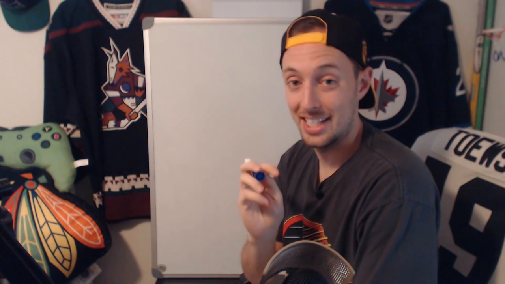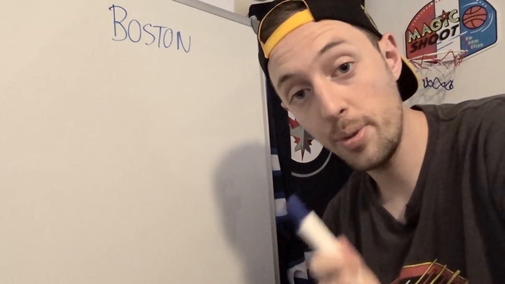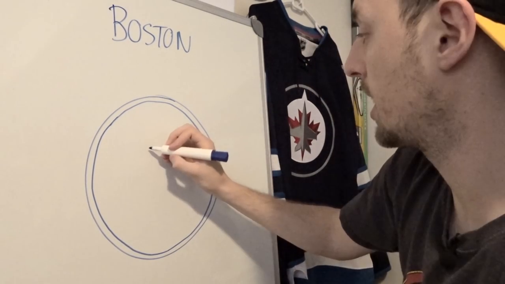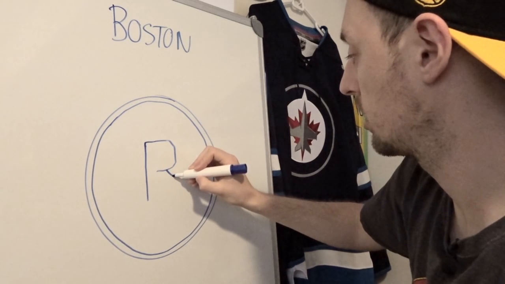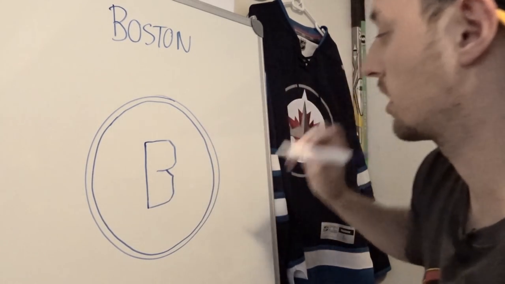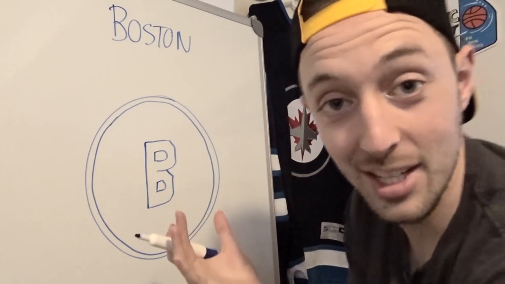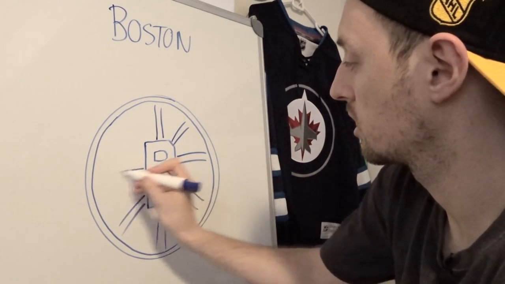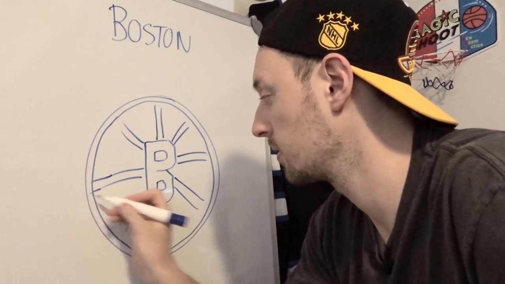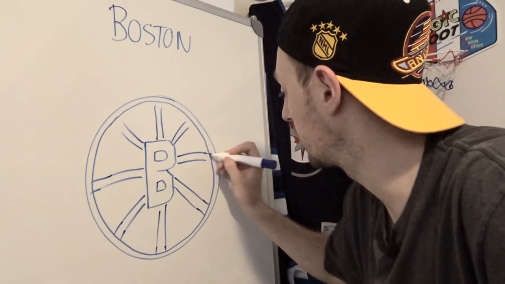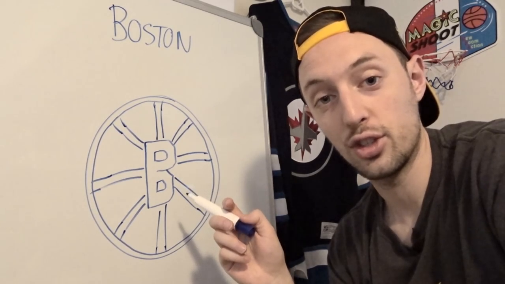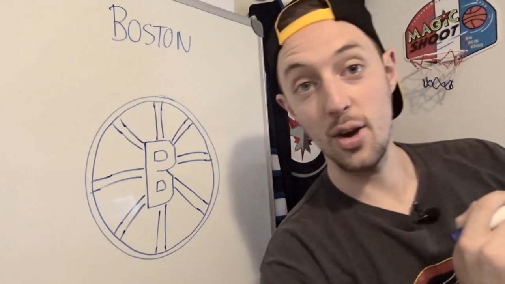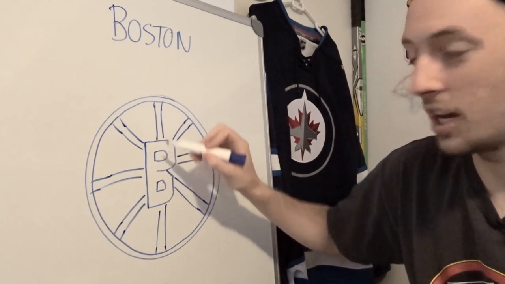Let's go with Boston — this one could be the easiest one so far. Starting off with a nice circle, a good second circle as well. Now we need the big bad B. And then we just have to do the spokes — that's the spoke B, spoke wheel. Seven, eight — let's connect them and make it look a bit more professional. I know the B is small relative to the circle, but the details are there. Did I get the number of spokes right? Eight — yes! There's also a secondary outline in yellow and black, but that's a solid attempt.